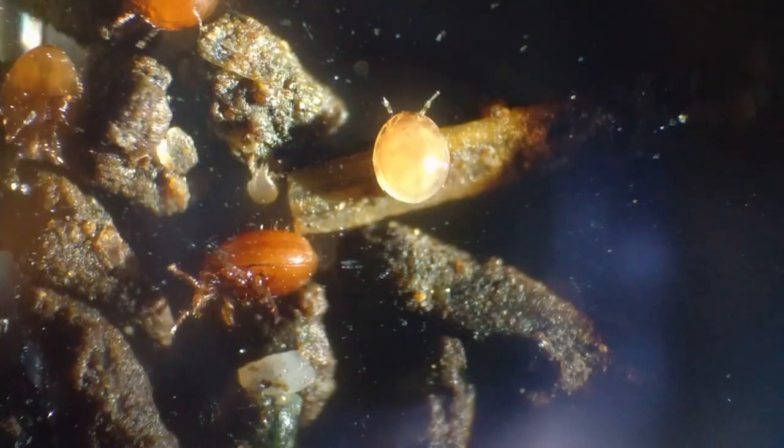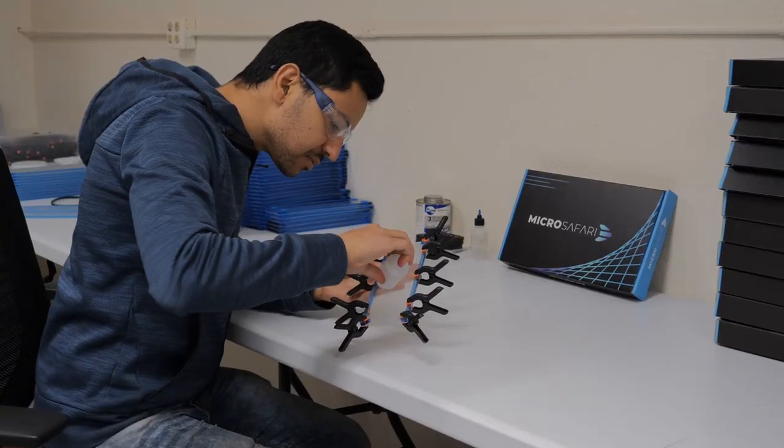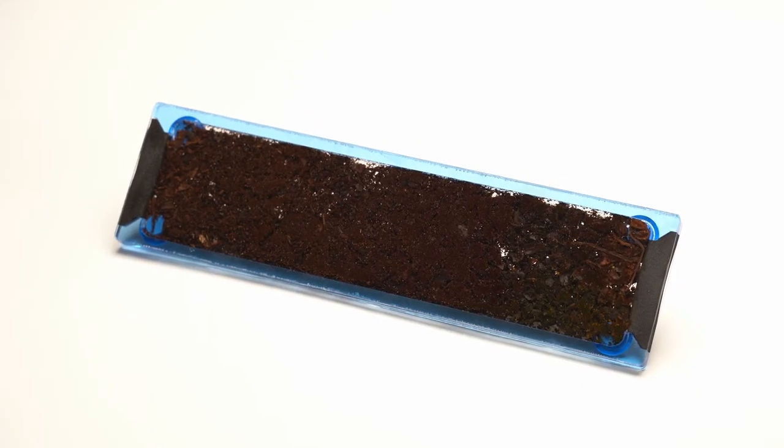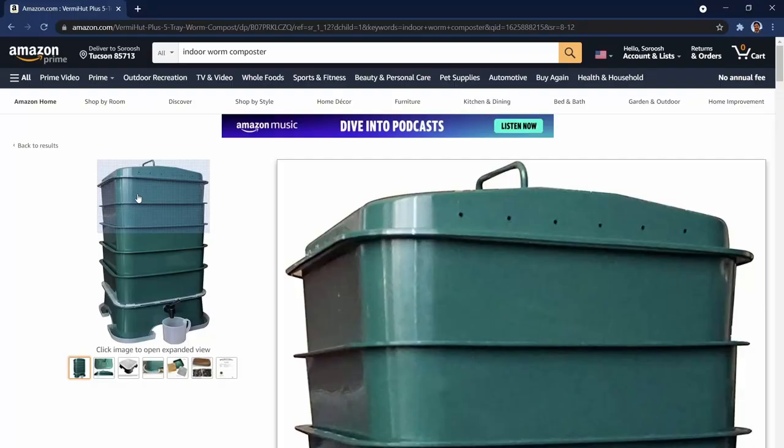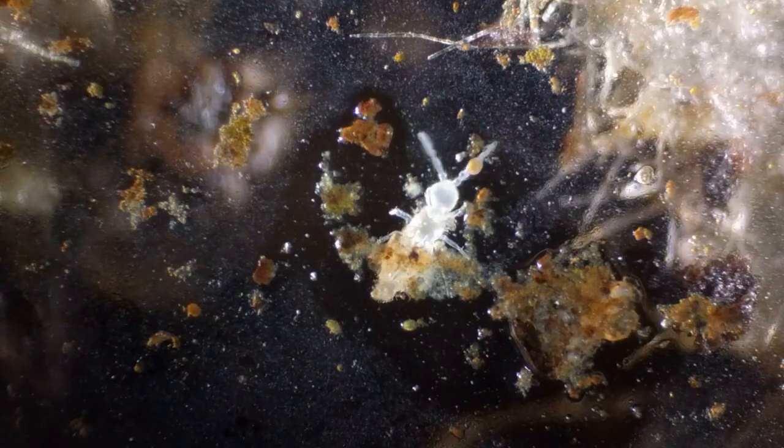And in fact, when I first saw this ecosystem with my own eyes, I was inspired to share this experience with the world — and thus, MicroSafari was born. If you'd like to learn more, check us out at microsafari.org. Now, the fact that these composters have gaps means that these little creatures can just run out of your compost bin and into your house.